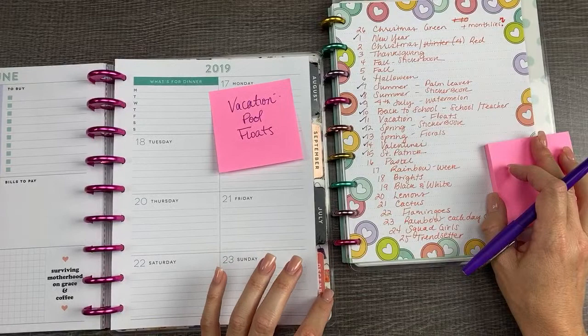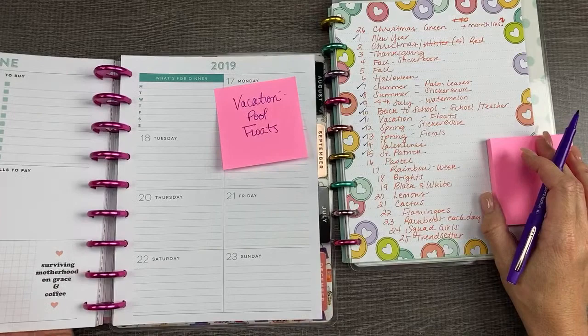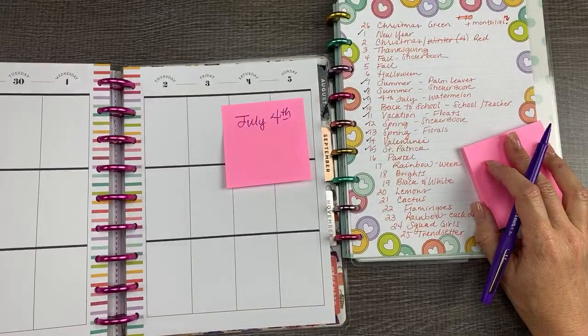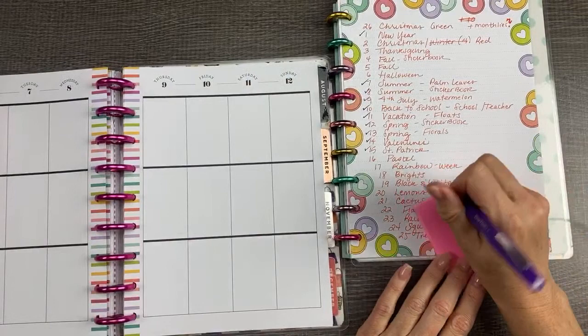All right, now let's see. I know we'll do some pastel because a couple of these planners are pastel. Oh, I can't wait to do a lemon theme. Maybe that'll be in July because I think the yellow will look good in this one. So let's put lemons here.